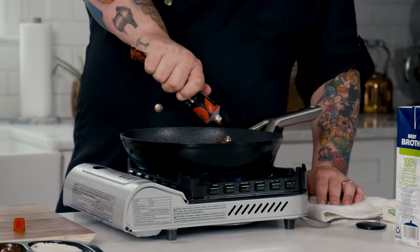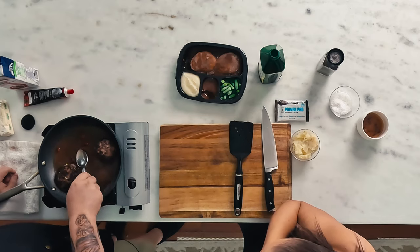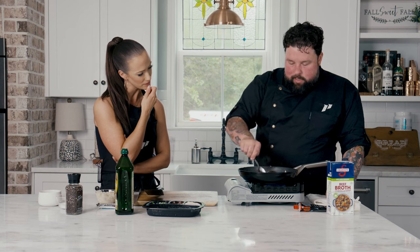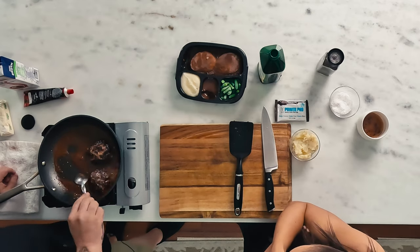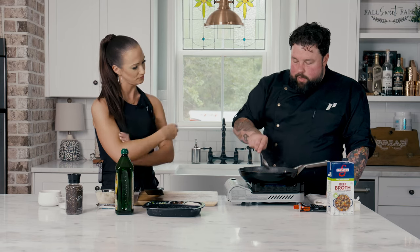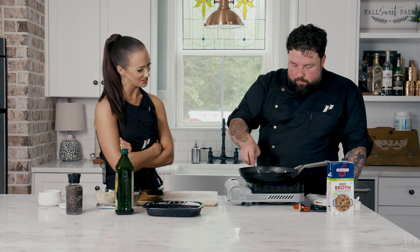So we're gonna add in a little bit of tomato paste. It's gonna give us some body, some thickness, and a little bit of roundness to that beef stock. It's just gonna add a little bit more to it. So we're reducing that beef stock. This is gonna let that stock thicken some without us adding a bunch of thickeners, adding a roux or anything like that. You see, it already started to thicken almost immediately. I would have never thought to add that.